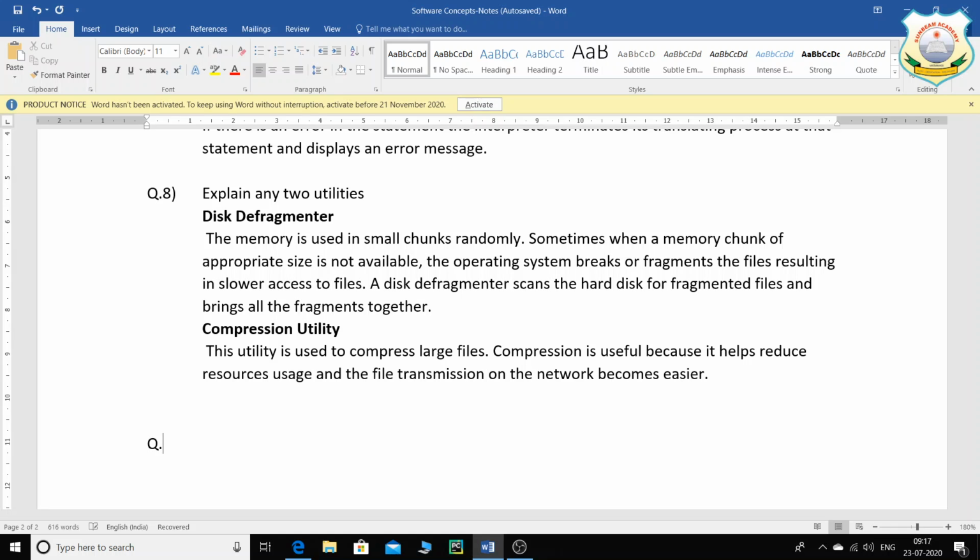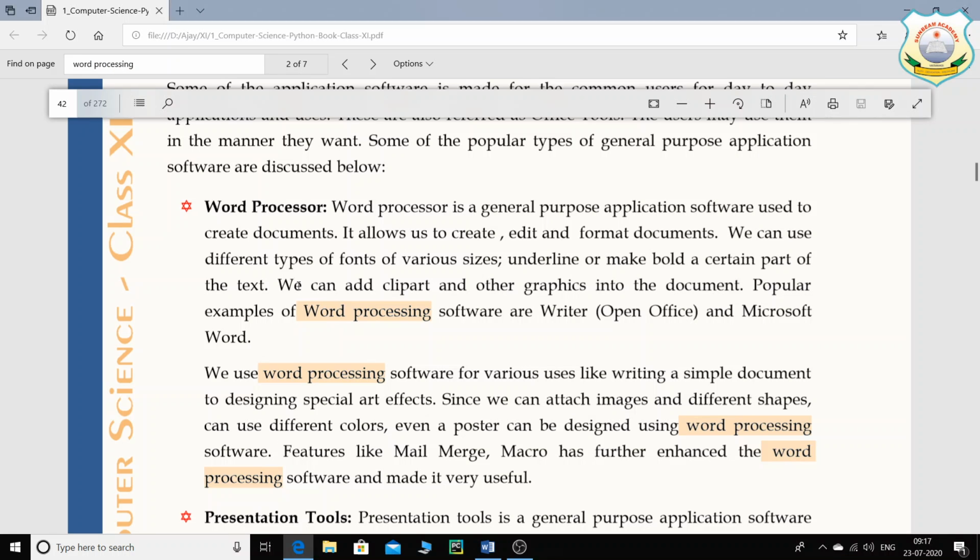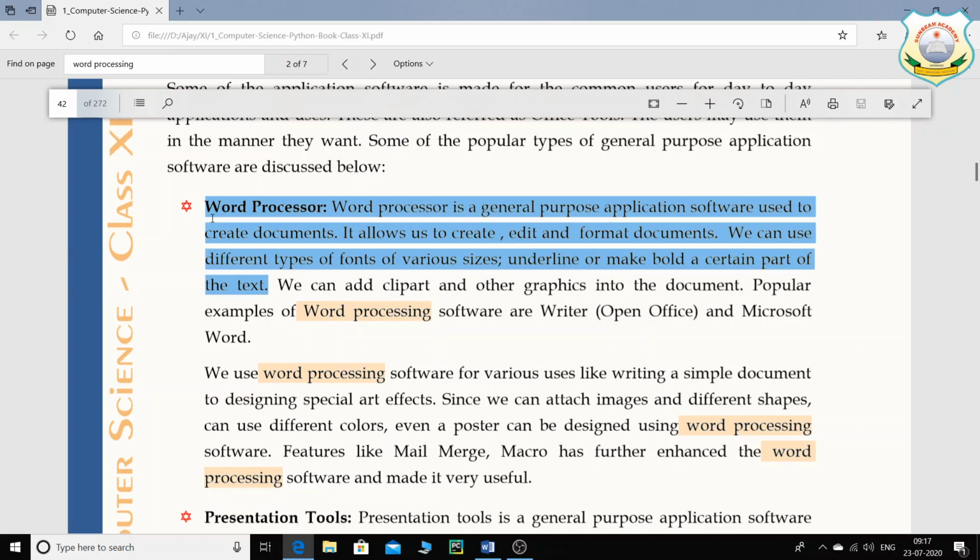So question 9, what is a word processor? And then the answer, I'll try to keep it short. A word processor is general purpose application software, first point, used to create documents. It allows us to create, edit, and format documents, font size, and till here, children. Okay, you can take this. It's sufficient.